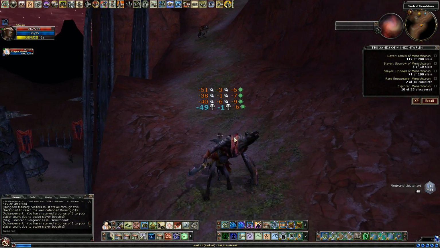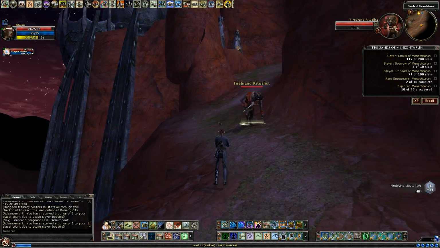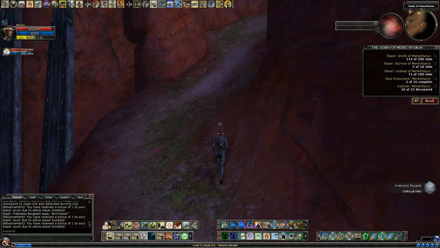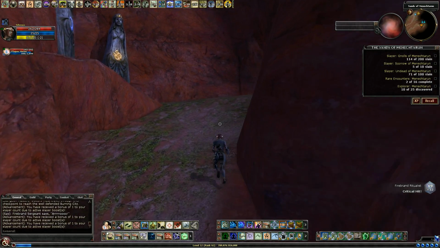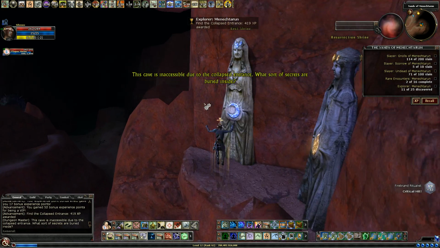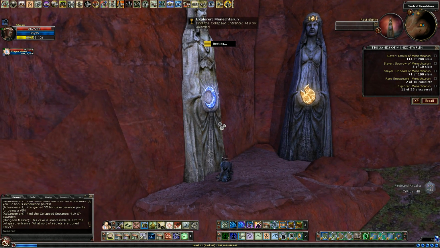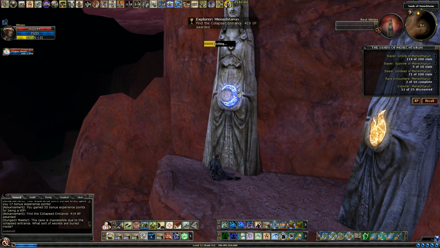You've been stunned, Mr. Lieutenant. You were also stunned, although I definitely did that wrong. I tried to Stunning Fist the high power melee warrior. Explore point, not a quest. Collapsed Entrance. Yeah, I tried to Stunning Fist the high powered melee warrior and then tried to will save the mage.